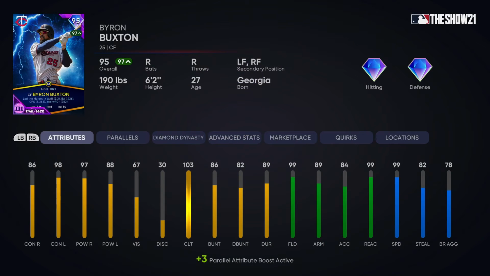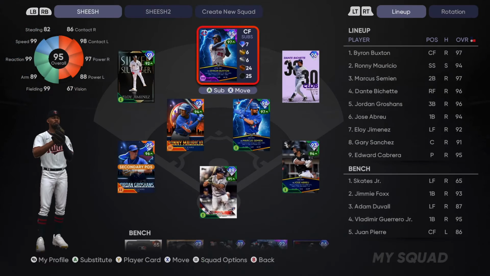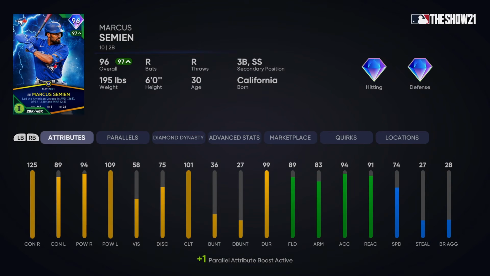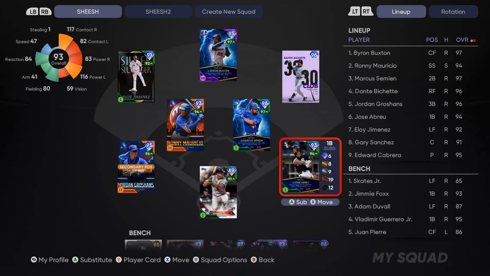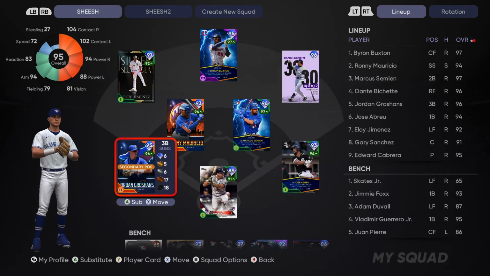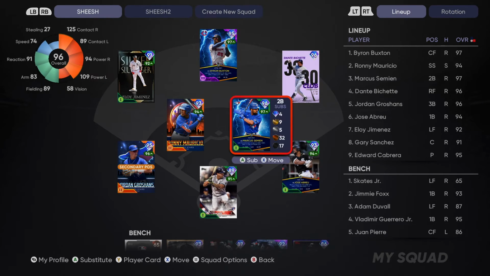Byron Buxton was from the April monthly awards. Amazing card, 99 speed, very good arm, very good hitting, having parallel 3. He's an amazing card. I would recommend so much. Same with Marcus Semien. Went over him earlier in the video, but he's very good. Dante Bichette, Ronnie Mauricio over here, and Jordan Groshans for short and third.